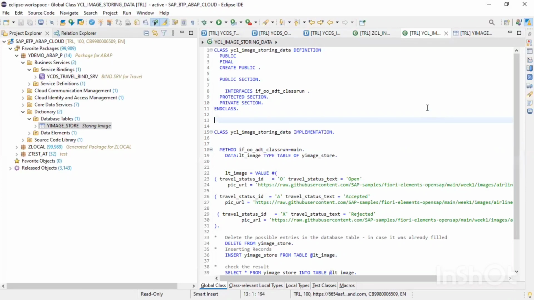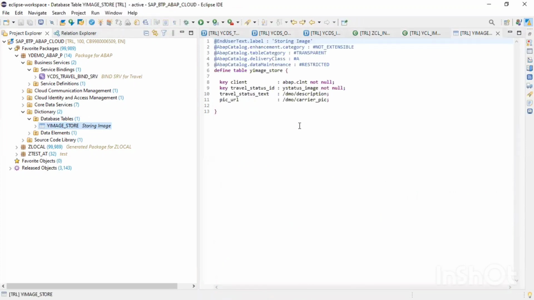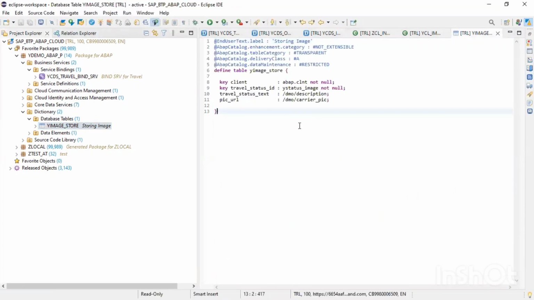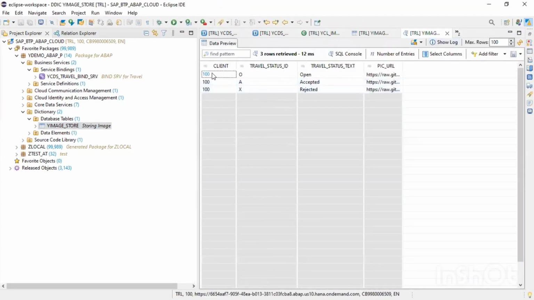Let's go back to our table. This was the table we created. If I execute it using F8, you can see it showing the records we created recently.